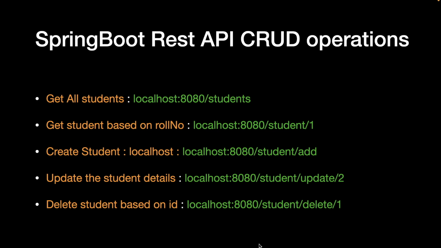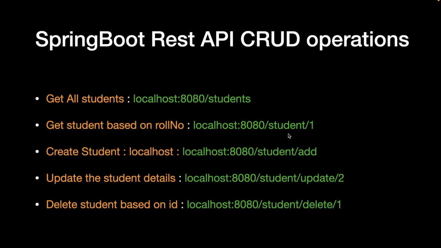So in today's video we are going to create a Spring Boot project and we will perform the CRUD operations using REST API. So these many REST points we are going to create. Very first one is to get all the students. So if I hit this request in my Postman, then I should get all the students which are there in my student database. After that, if I hit this request where I am passing a particular student ID, then I should get only that student details.